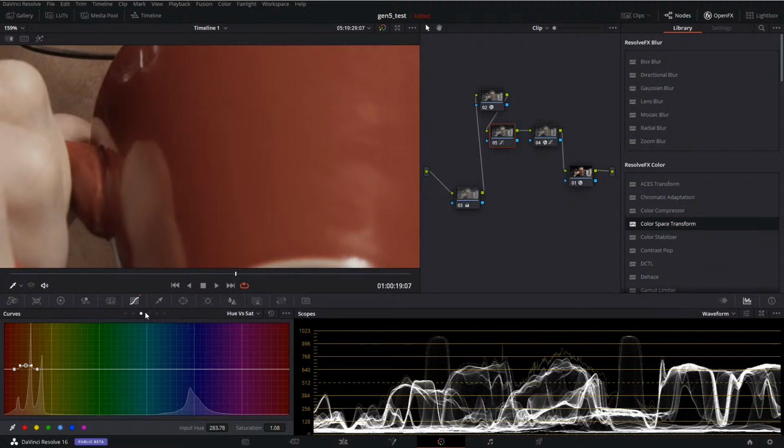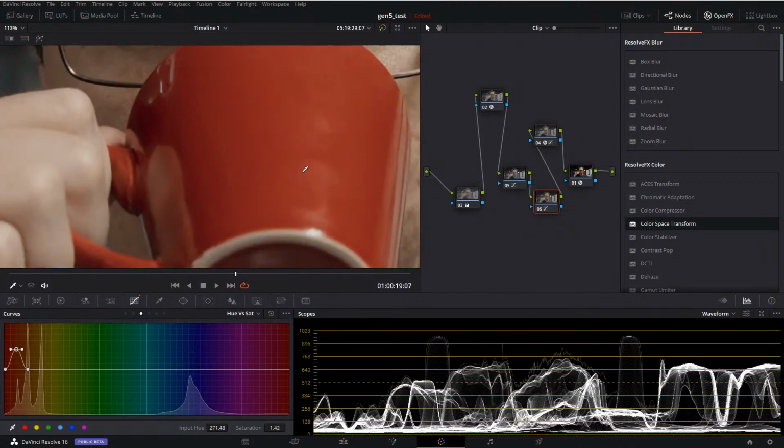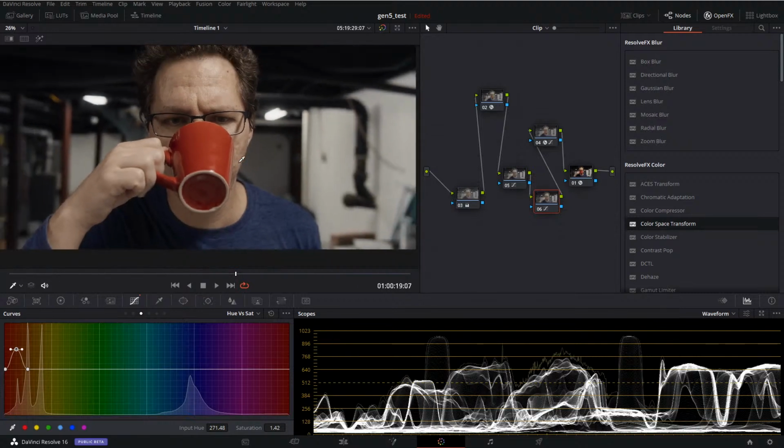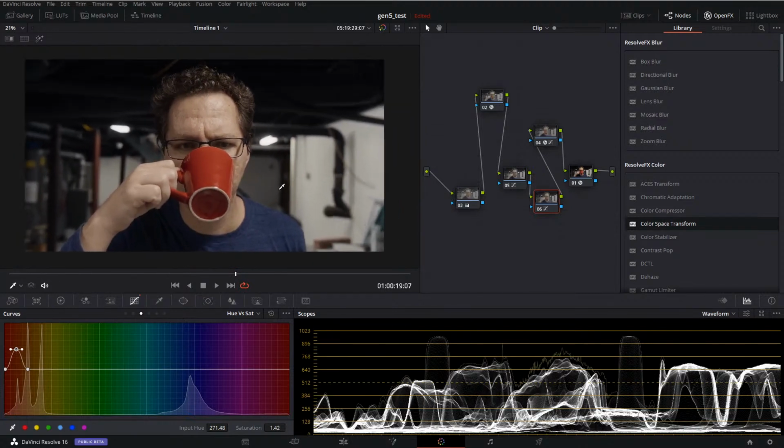What were these? Hue versus hue, hue versus saturation. Yeah, that was a skin thing. So yeah, this was me just quickly taking care of this stuff. So we'll pull this. If you want more saturation, you can always pull up saturation. It's not like you're locked into a more muted red or something. You can push that value up if you want. Okay? Hope you guys can see that.